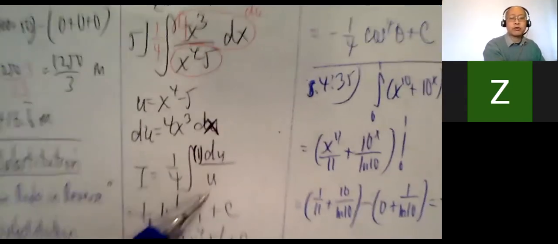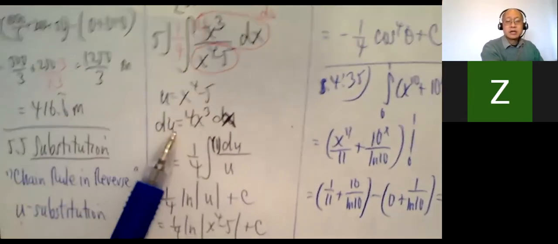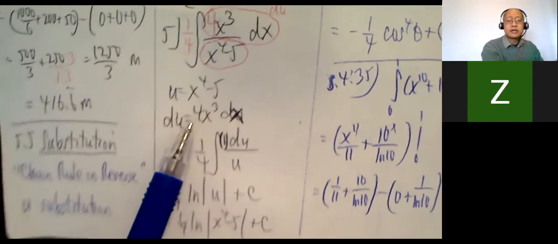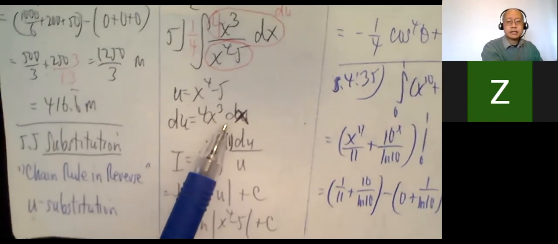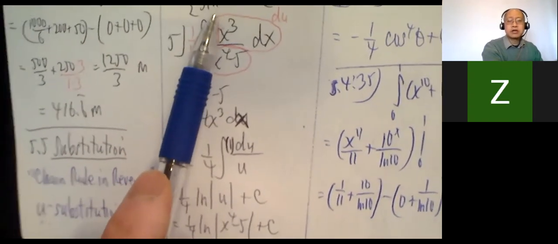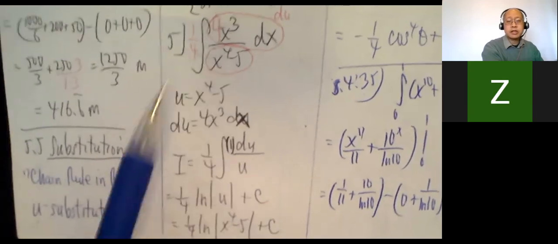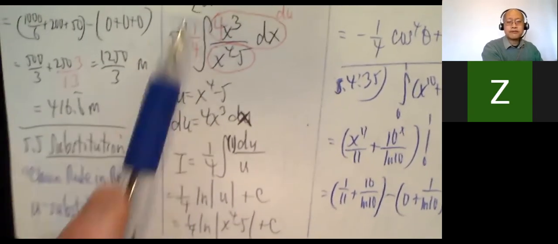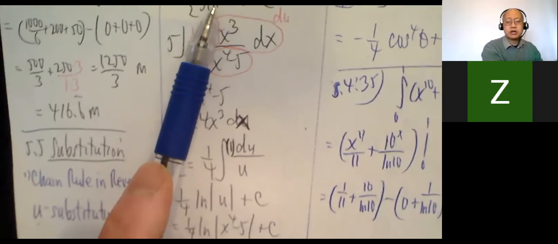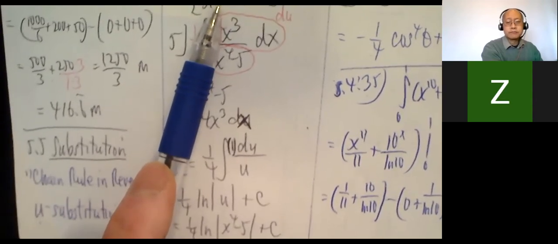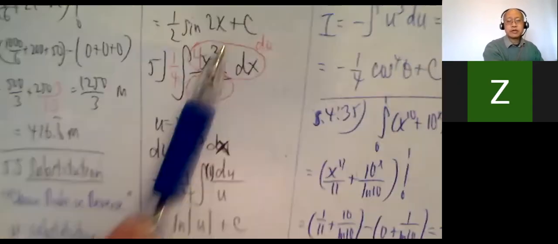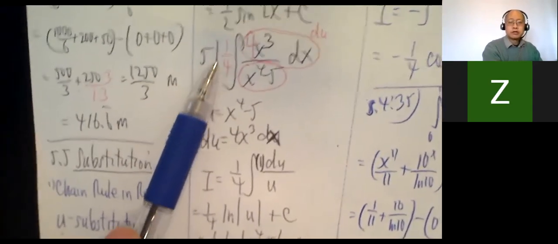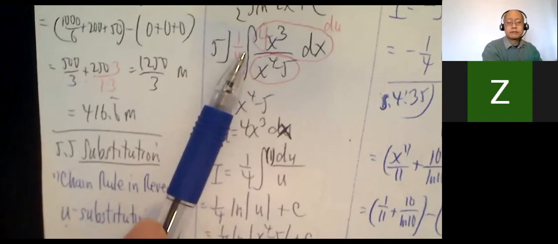Okay, exact same principle here. I think somebody in the chat asked about the 4. Okay, I cannot change to du until I see 4x cubed dx. You must see exactly 4x cubed dx in order to substitute. The original had x cubed dx. So am I allowed to change it to du? No, you must have 4x cubed dx. The original had x cubed dx. There wasn't any 4. So I put in a 4. You must have it. But if you put a 4 inside, you need to multiply by 1/4. So I'm multiplying the whole expression by 1.